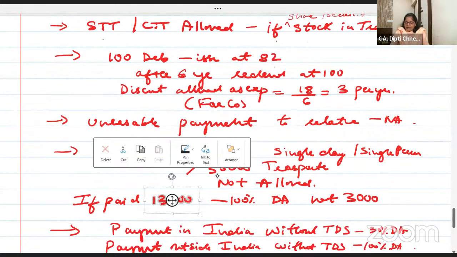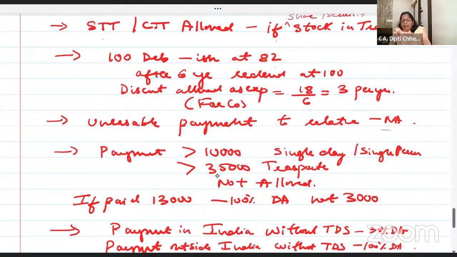Unreasonable payment to relatives, not allowed. Ma'am, what's the definition of unreasonable? My son is working in my husband's firm and he's getting 5 lakh rupees salary per month. Not reasonable. Department is saying, though he's managing good business, reasonable remuneration is 1 lakh per month. Just because he's your son, you're paying 5 lakh. 4 lakh is disallowed, to scratch the expense. If you disallow the expense, expense will reduce, profit will increase. That's what we are going to do after this.